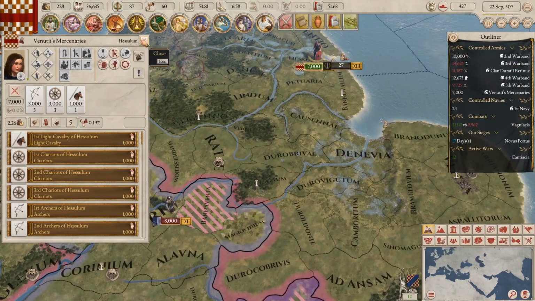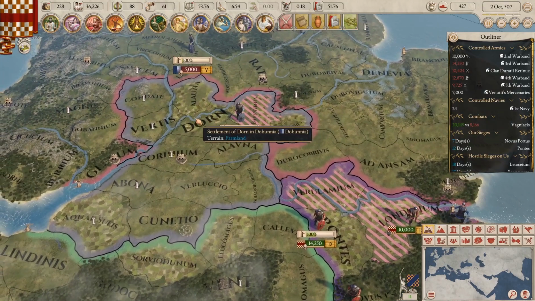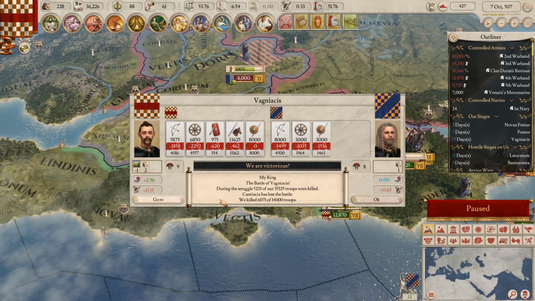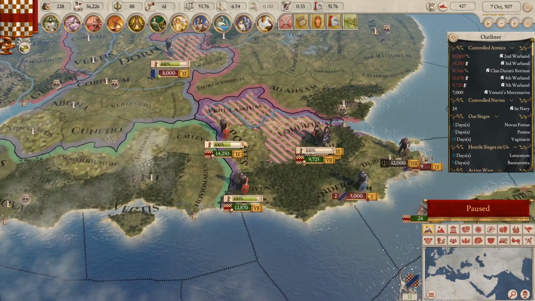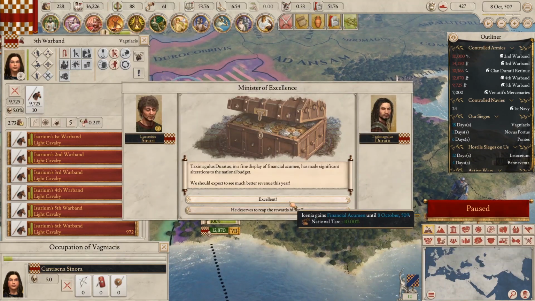I need to let this army just recover its morale. That's going to be okay. I like the Debunians are going to have to worry about their own forts. And it looks like, yes, indeed, we have won. And they lost 6,000 men. That's good, but not good enough. We're going to really need to do better casualty ratio damages than that.